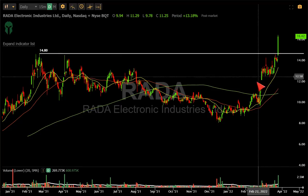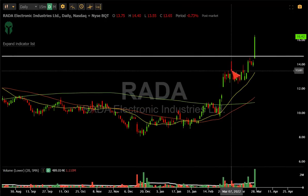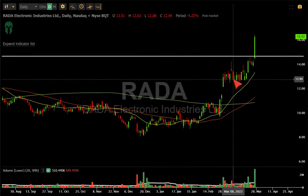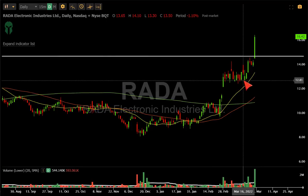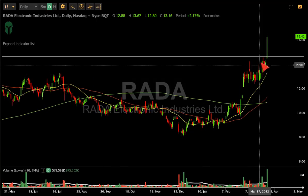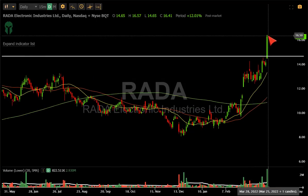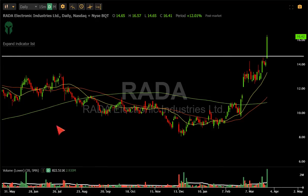I was interested when we started seeing this. What I found troubling was you had this shooting star right here that led to an evening star. Here's another evening star. Then we started to do another one here. So we had to make a decision. And like most of the market on Wednesday, we didn't look great. Thursday, we looked amazing. And Friday, we can see the break. So this looks really very strong.